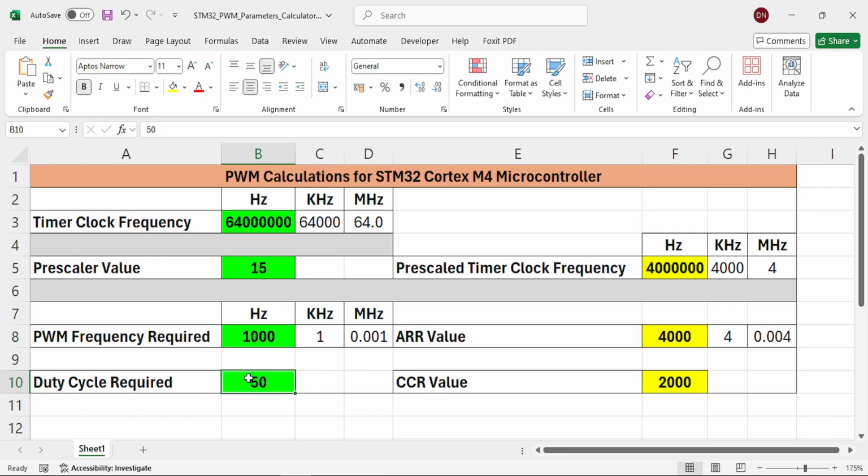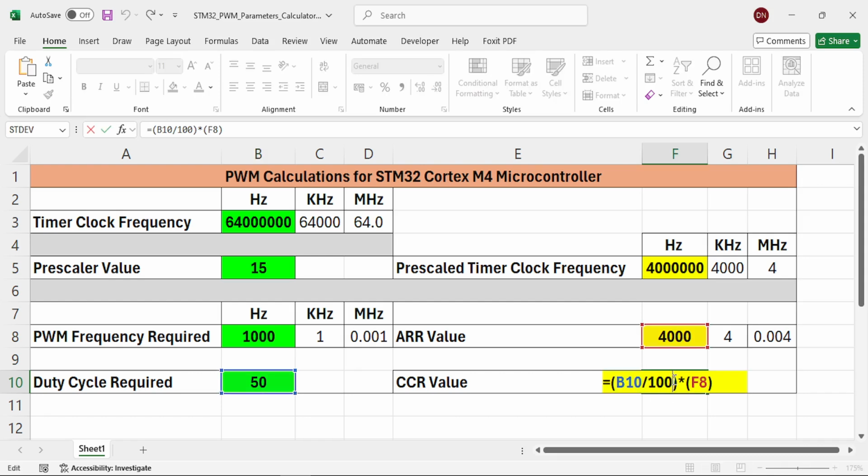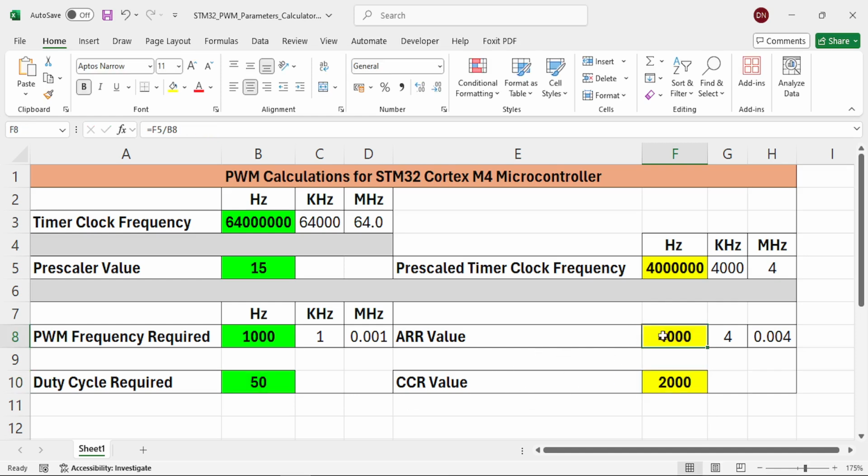Then after that, we can decide what duty cycle we want to generate. And based on that, we can calculate the value of CCR. For that, you can use this equation where you have the duty cycle divided by 100, because duty cycle is written in percentage. So 50 divided by 100 multiplied by the ARR value. With this, we can easily calculate the value of ARR and CCR.